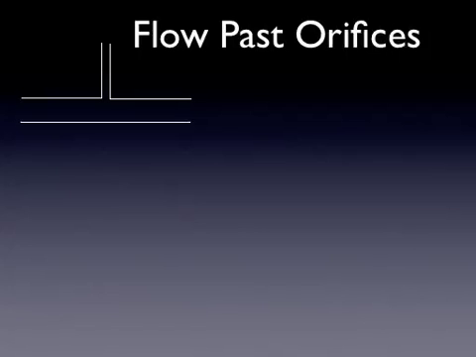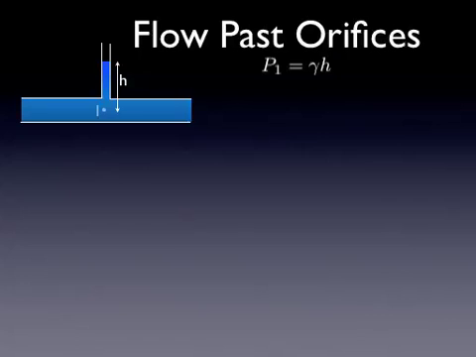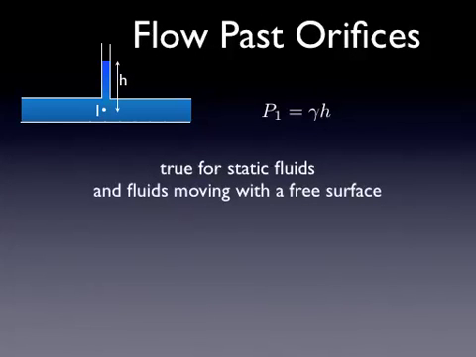Another thing that's useful is flow past orifices. As water flows down this pipe, if we connect a piezometer to it, water is going to flow past, but water will rise up that piezometer up to a certain height. That height can be used to measure the pressure in the pipe itself. And we use that familiar equation, which we derived way back in Chapter 2, P equals gamma h. That was really derived for static fluids, but it also applies to fluids moving with a free surface. When you've got a piezometer like this open to the atmosphere, it counts, and the gamma h still works.